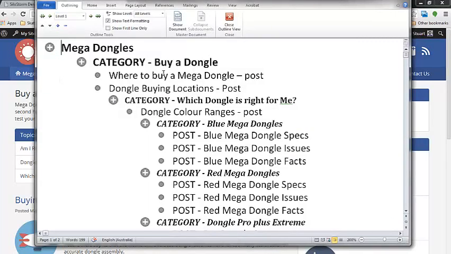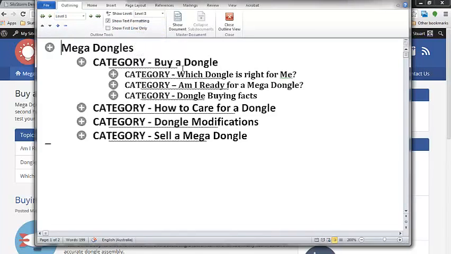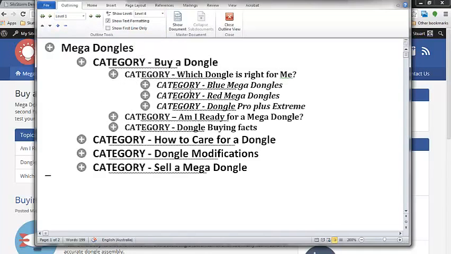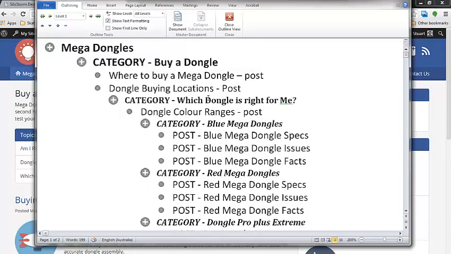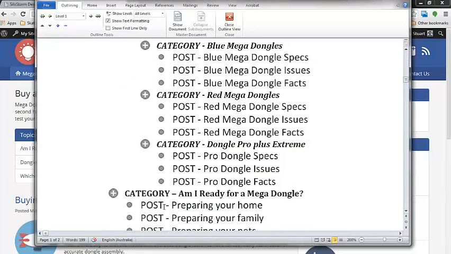Now what you can see here is I've actually opened out the entire thing. I'll just knock it back a few levels so you can see where we were. So these were the major categories, and if I just drop this down, there were the subcategories that I made. I'll drop it down, the subcategories, and if I just show all levels here of everything, we can see the categories and the subcategories and the subcategories and all the posts I'm intending to put into those categories.